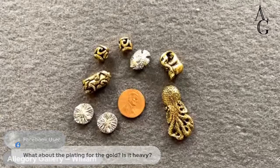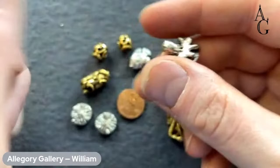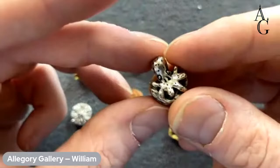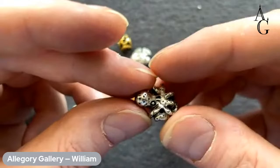We have another octopus. How about this one? How about this friendly little octopus with all its tentacles all wrapped up, whole again, top to bottom. And that's really cute. That one is actually less heavy than this, I would say, because it has all these cutouts. And I don't think, I'm just looking here, there aren't any extra holes to really dangle anything from. I just wanted to see. It is Sandra, thank you.